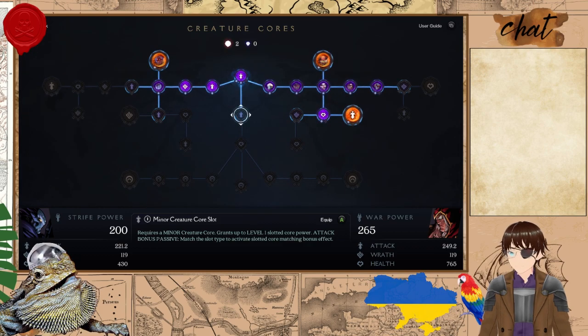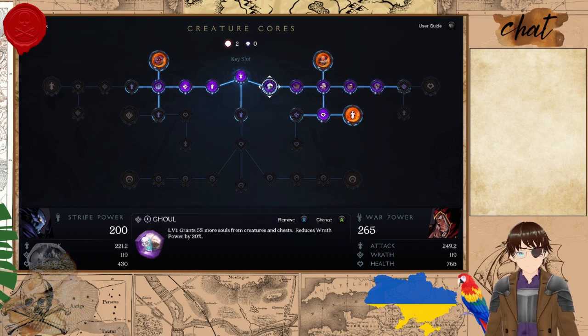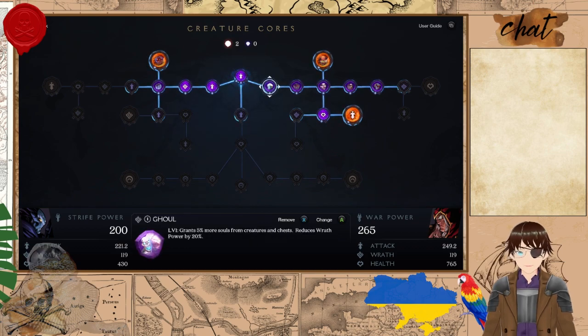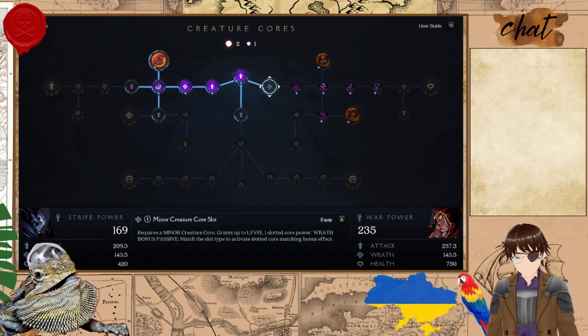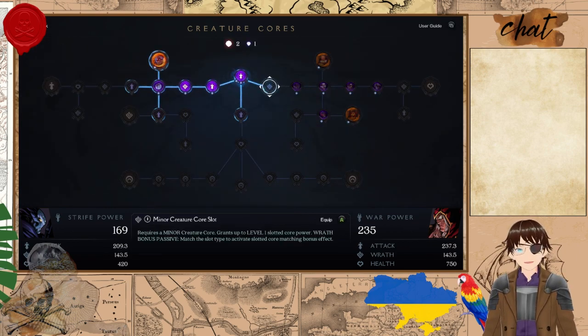Okay. There's a telescope power attack bonus passive. Match the slot type to attract slotted core matching bonus effect. Slot type? Okay. Matching bonus effect. That I've overlooked. So I was right. Except for the RPDD bananas. And what? Oh, okay, now I see.